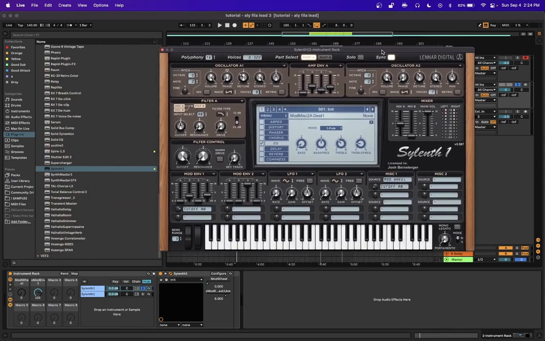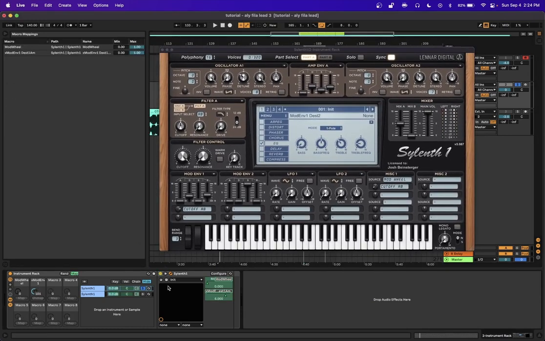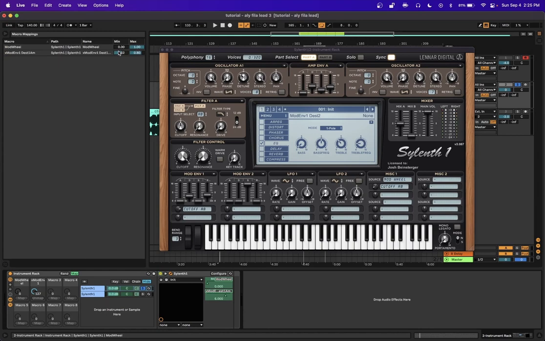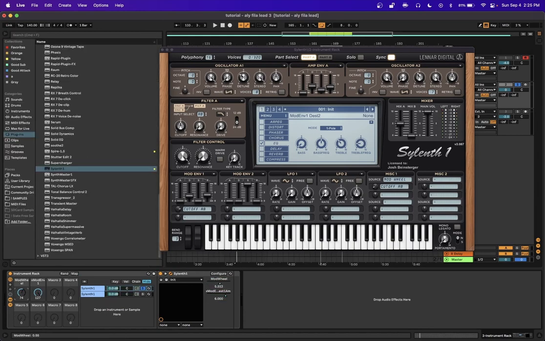Now the reason that I like doing this is that we can control the mapping window here so that you know the range that you want to automate from. You can set a maximum and minimum value here that just makes it really easy for you to switch between the range of what you want the sound to be like throughout the progression of the song. And we're going to do that for the destination amount. I think it should be good if we just type in 0.8 here and 0.52 here. That'll make it so that this thing will go between 6 and 0.4. The mod wheel we leave alone here because we want it to go from the absolute minimum to the absolute maximum.